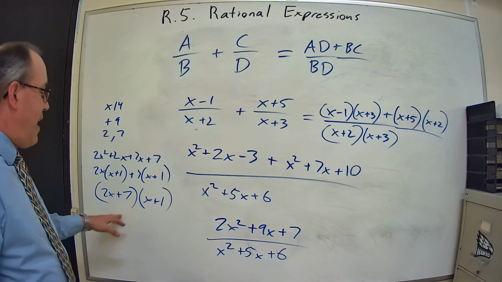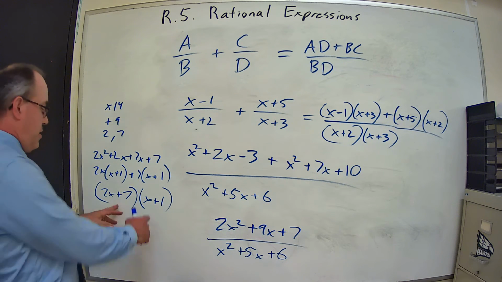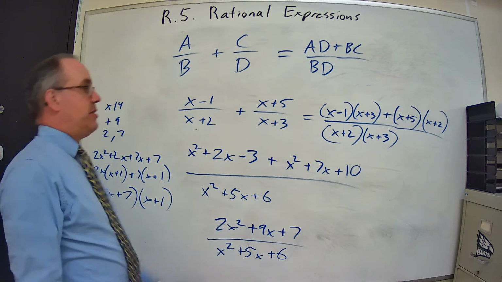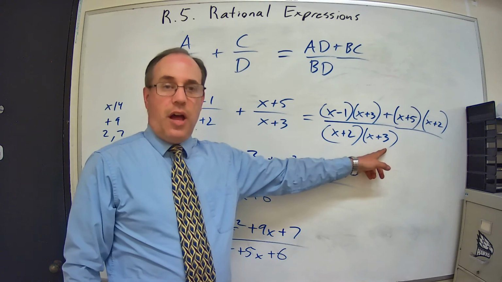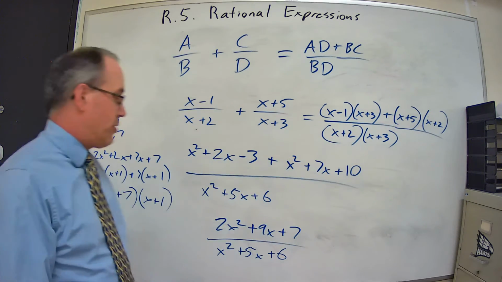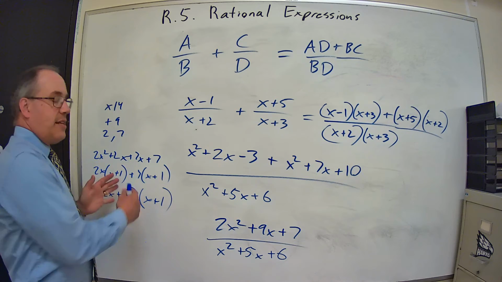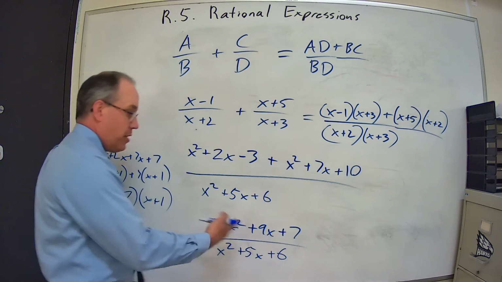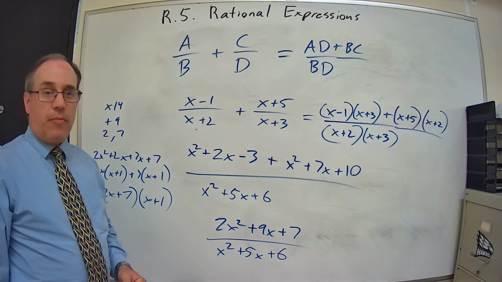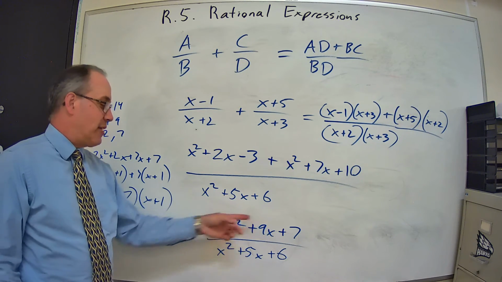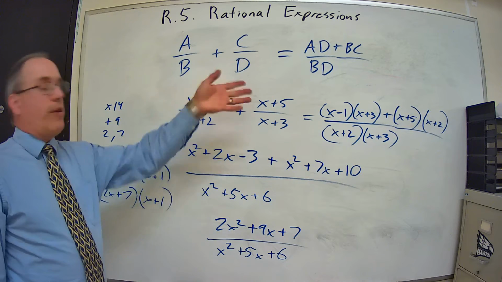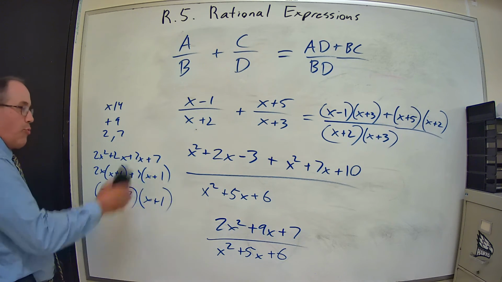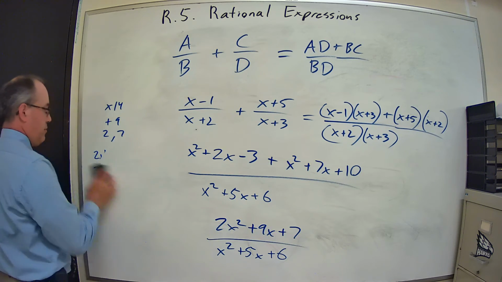And we see that it factored out nicely, but neither one of these is in the denominator. So we don't have to cancel any further. But it's a good thing to take note of there, that there is the possibility that you're going to come out with something that you can actually factor and then simplify when you're adding or subtracting rational expressions. So I just wanted to go through that and show that process to you.